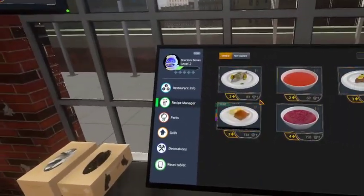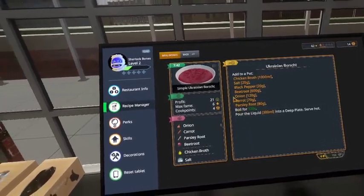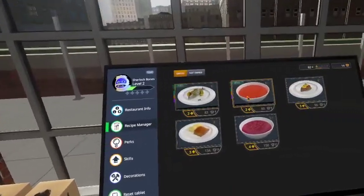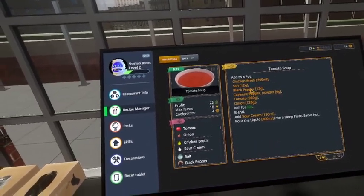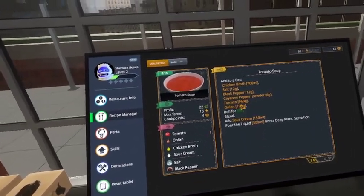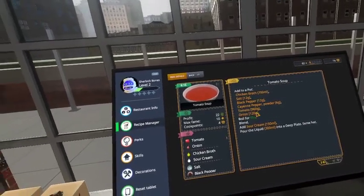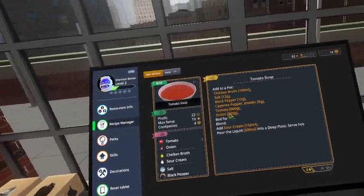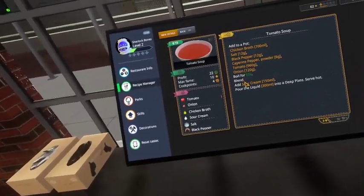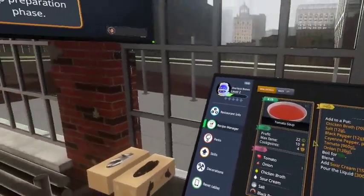All right, back to here. Let's look at the borscht recipe. Okay, I'm not too worried about that. This one I am worried about because I don't have any more. So chicken broth, salt, black pepper, cayenne pepper, tomato, onion. I think that's 8 tomatoes. 60 seconds, blend, add soured cream, 300 milliliters. Got it.